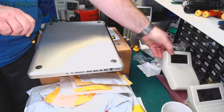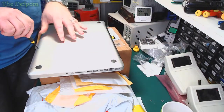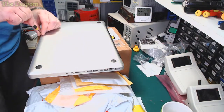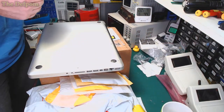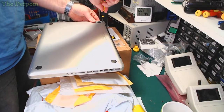I want to finish these things, these little boxes. I need the sockets to go on the side for the power supply, and the buck regulators that go in there too. I need those too. No signs of them yet. It's a bit annoying. But that's all it is. A bit inconvenient, really, that's all it is.